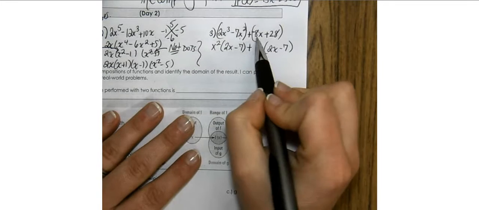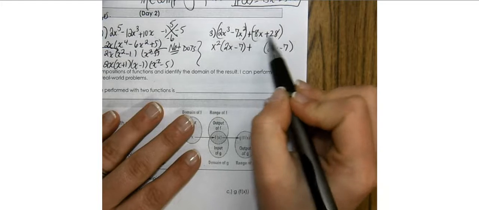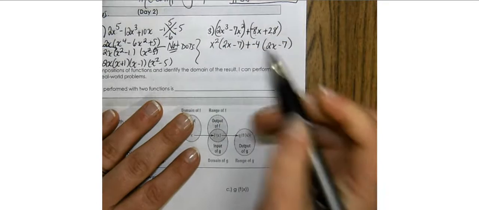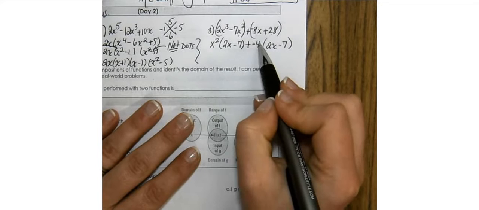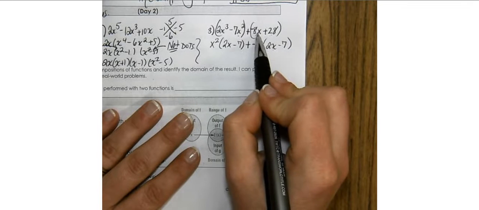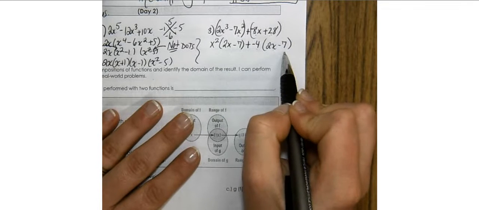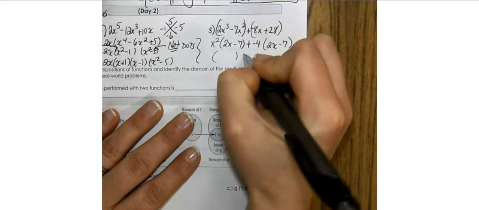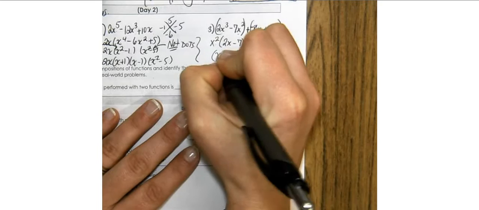So negative 8 and 28 have in common a 4, but because I want my leading term to be positive, I'm going to factor out a negative 4. And I can always check. If I multiply negative 4 times 2x, I end up with negative 8x, and negative 4 times negative 7 is positive 28. So I'm going to rewrite this as 2 parentheses. We have an x squared minus 4, so that's my outsiders. And then my 2 parentheses that each part has in common, which is a 2x minus 7.